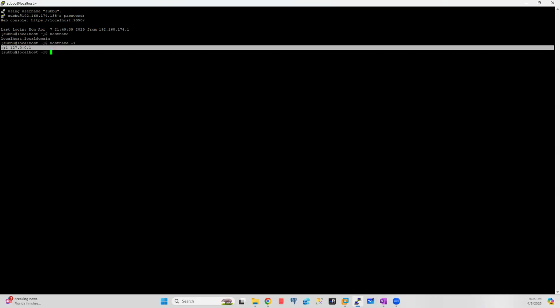Currently I have not set anything yet, that's the reason it is pointing to 127.0.0.1. Let's go and change my host name and my IP address.